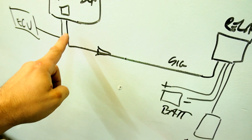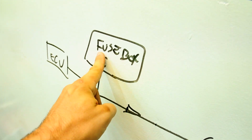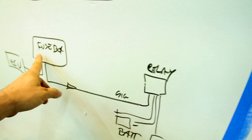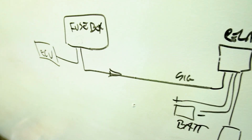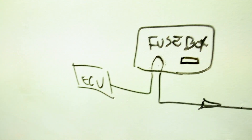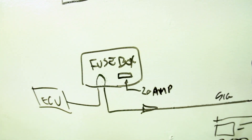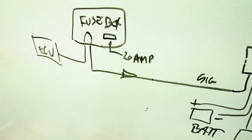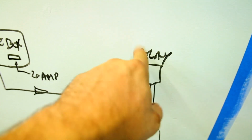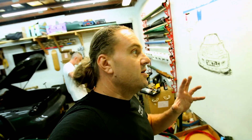Pin 87 goes to the fuel pump. Because we don't need the original relay, we are using one relay — there's redundancy in having two. We're going to replace the function of this relay. This is a smaller relay, a 30 and 50 amp on-duty relay; the original was only a 30 amp. We're going to bypass it. The only thing we're going to do in the fuse box is literally jump it. We'll still have a fuse here — I believe a 20-amp fuse for this circuit — which is nice because you can never have enough fuses. We're jumping over and sending our signal to our new relay, which is going to power our new fuel pump.